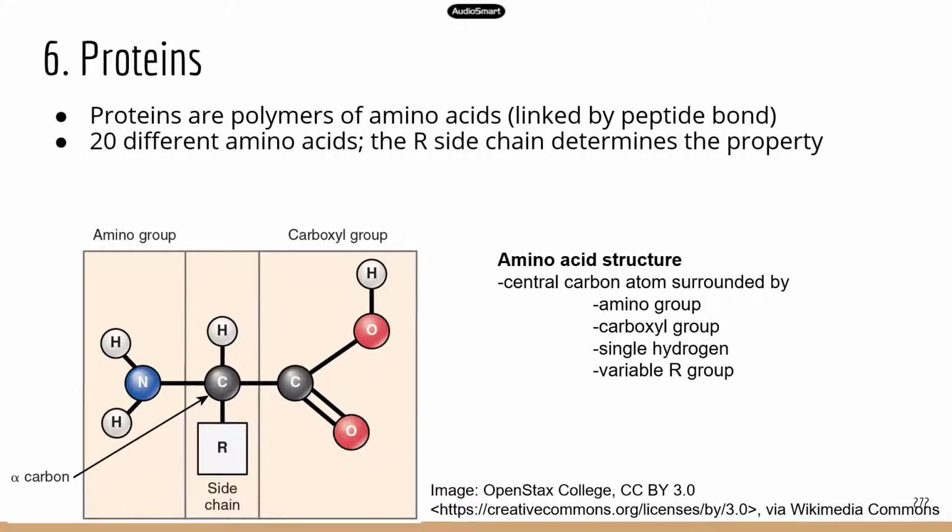All right, now let's look at proteins. Proteins are a super important group of macromolecules in our body. You probably remember that we talked about DNA as the blueprint for our body, and the DNA codes for proteins. So eventually the genetic information in the blueprint is used to make proteins. I like to call proteins the workers in our body, because proteins do pretty much everything. They can be structural components, they can be enzymes that catalyze chemical reactions. They really perform a wide range of functions in our body.